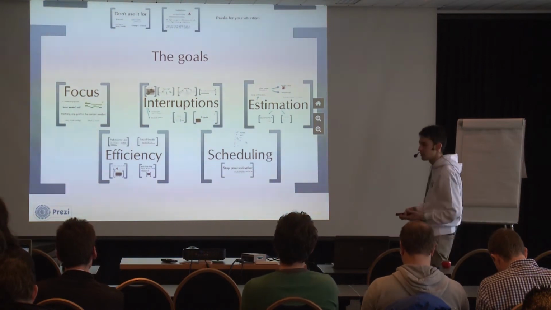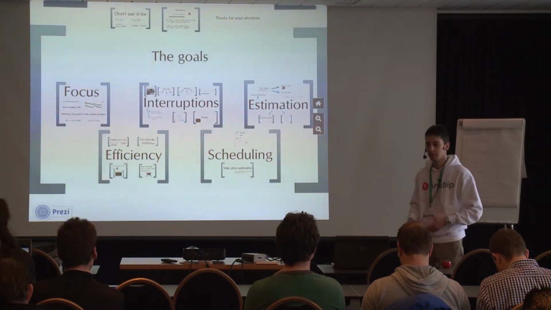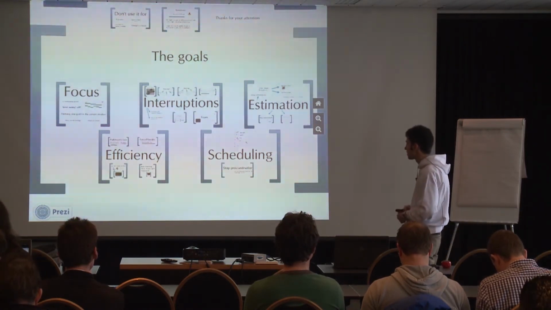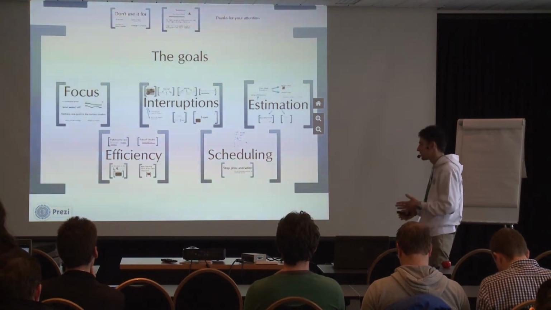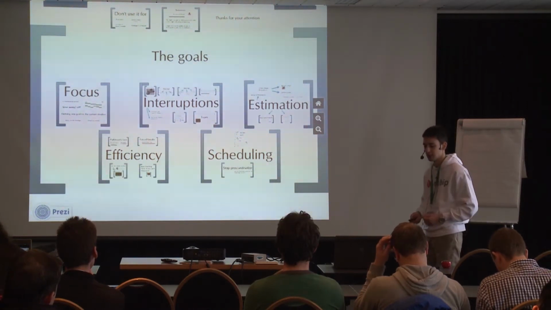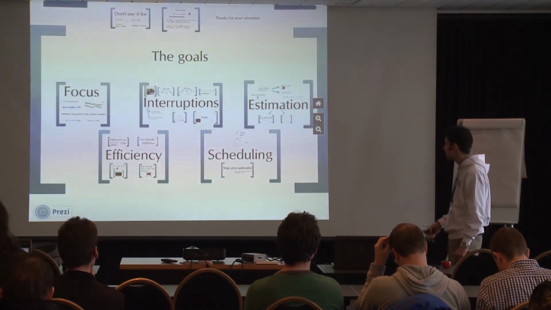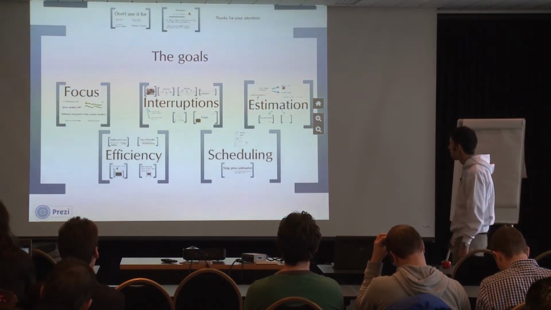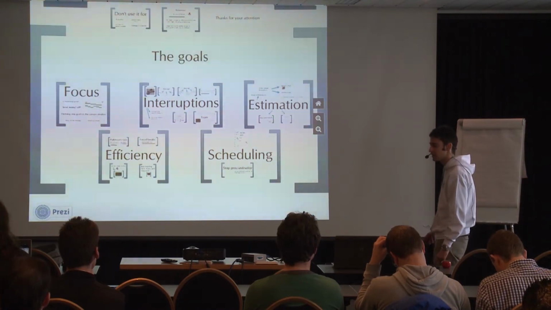And of course, since you're measuring how many Pomodoros it takes to complete something, to complete a class or a feature, you can then improve your efficiency by comparing previous features with new ones and seeing if it takes you longer or shorter to finish them. So in the first Pomodoro of this talk, we'll talk about focus and much of how to deal with interruptions, and about the other goals in the next one.